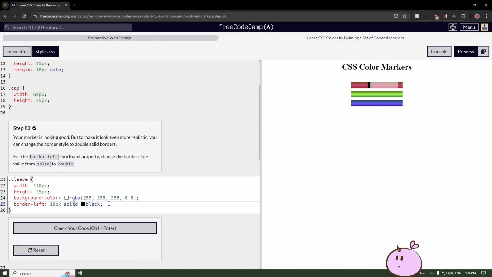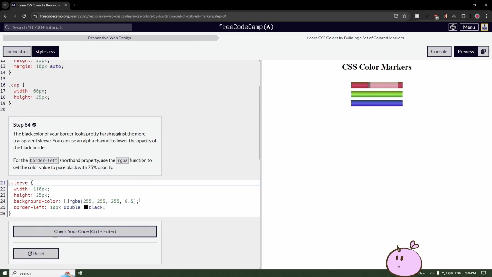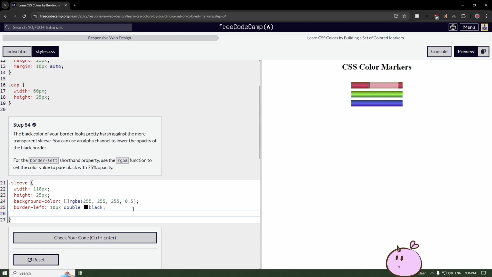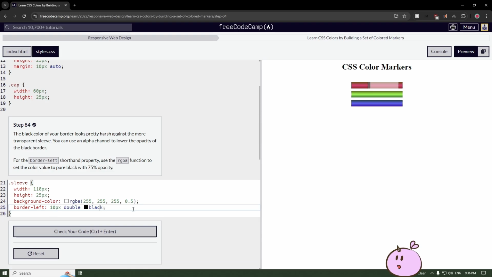Change the border style from solid to double. Let's see. All right. So now we have, oh, it looks like a marker already. All right. Use the RGBA function for black instead, I guess.